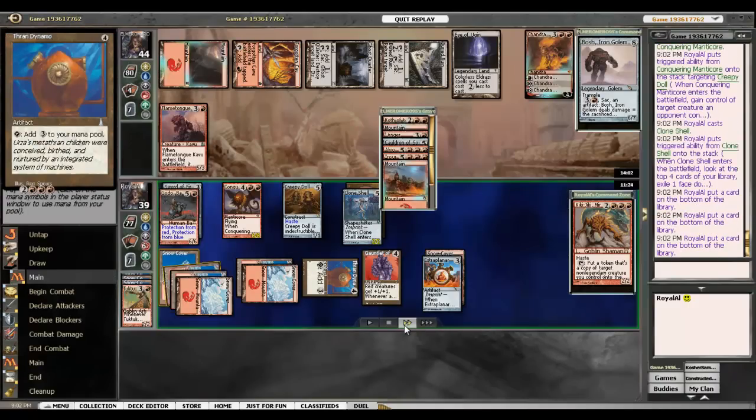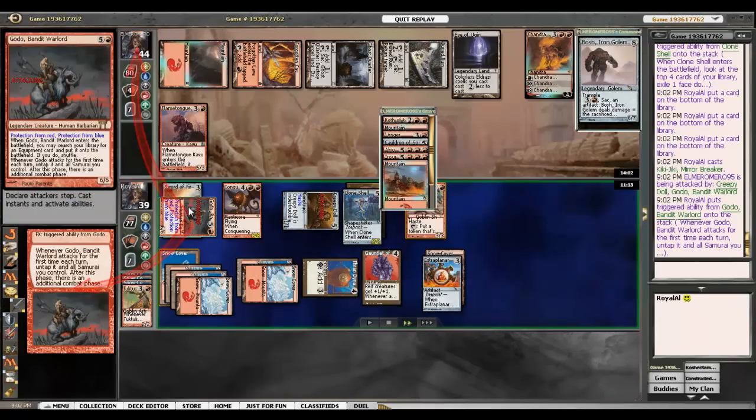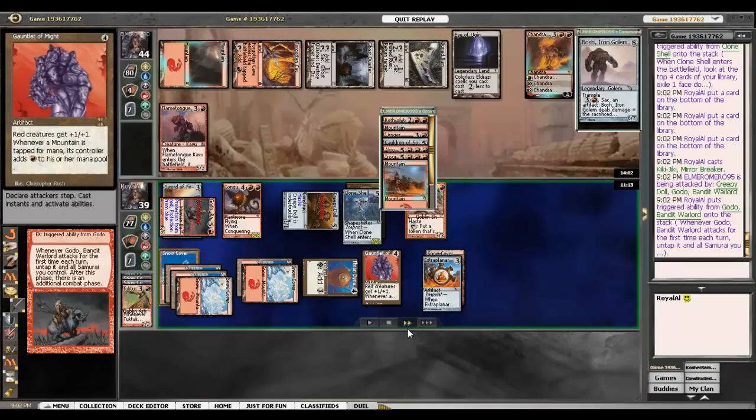And play my Commander. Now I get to attack him for free, and I'm not going to attack Chandra. I'm going to attack him because the sword can just do 2 damage to Chandra, and if I hit Chandra with a sword, I don't get to draw a card. So just better to hit him.